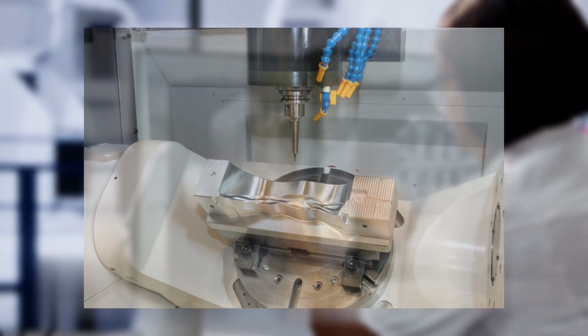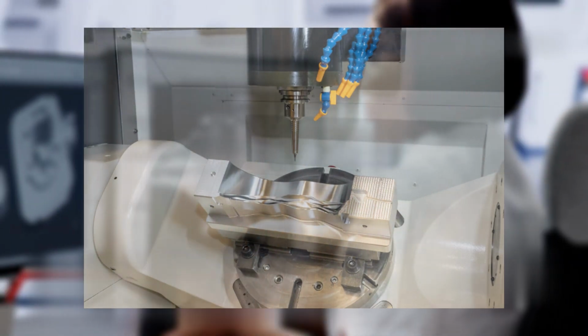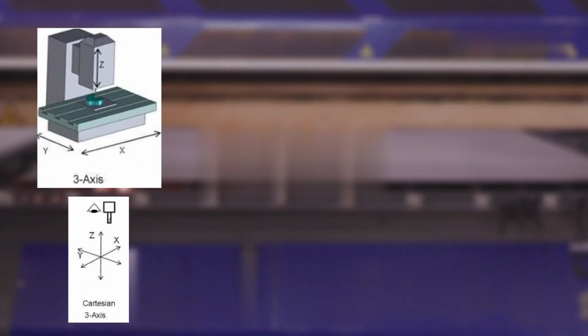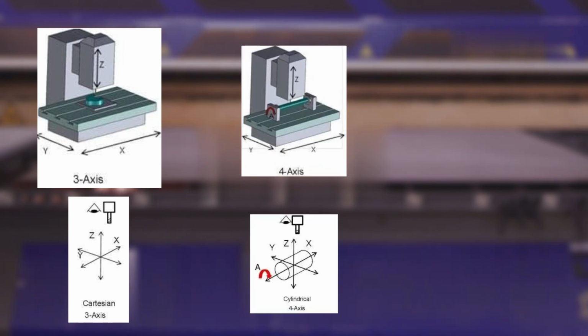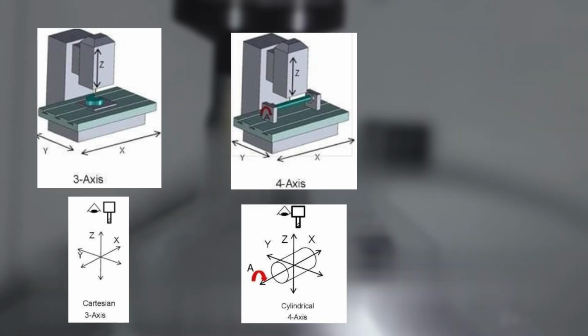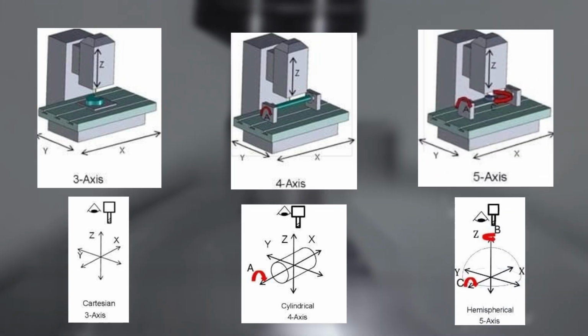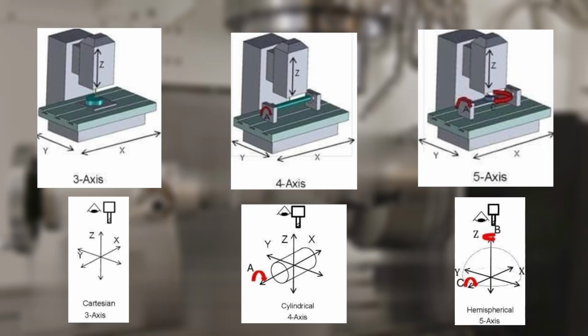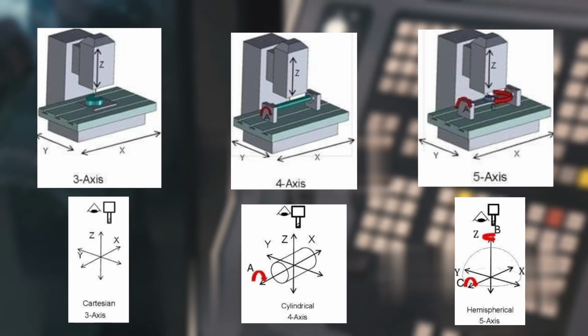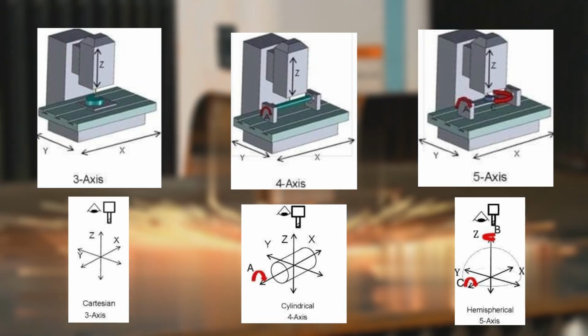There are 3 basic types of linear motion, which include X left to right, Y front to back, and Z up and down. Machines with only 3 axes, X, Y, and Z, are usually used to make simple parts on a single plane. The addition of a 4th axis, the A axis, permits multi-sided machining by rotating the workpiece. Meanwhile, 5-axis machines also include B and C axes, which enable simultaneous rotation and linear movement of the tool. This capability allows complex shapes to be machined with less setup.